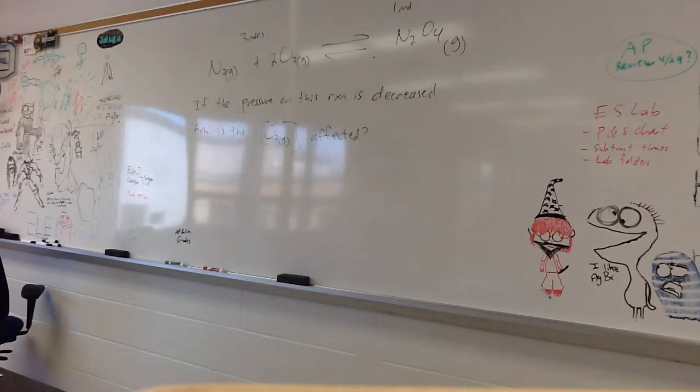Okay, we're going to steal that little phrase Miss McGovern reminded me of this year. Think, pair, share. Pair up. Talk to each other. And then I'm going to call on a group to explain to the class. You 3 work together. Actually, no, you 2. And then you 2. You 2. You 2. I'm with Althea. Althea gets me. She has the best partner. Okay, what do you think?